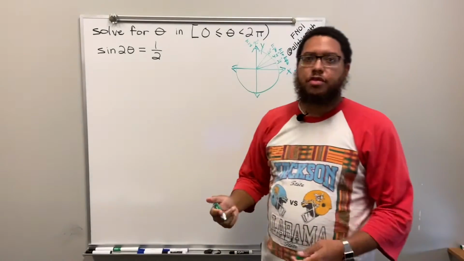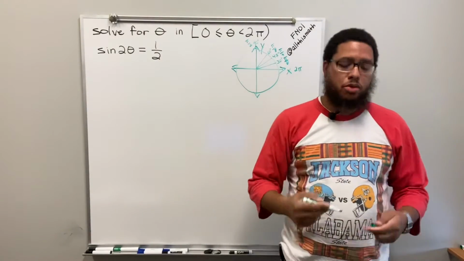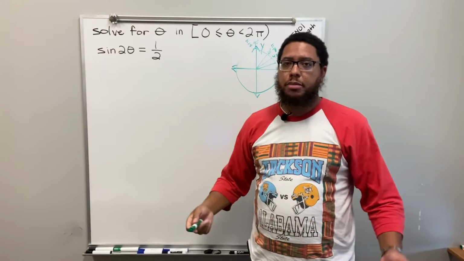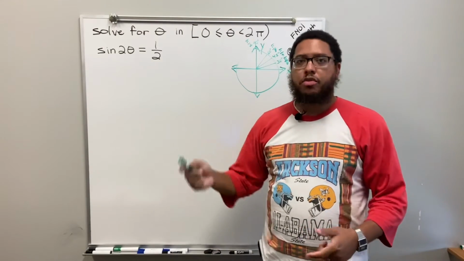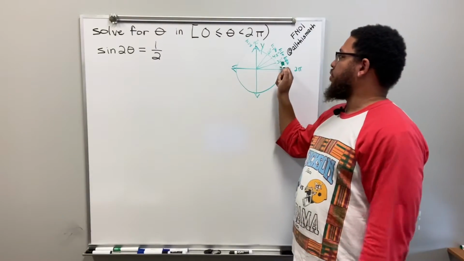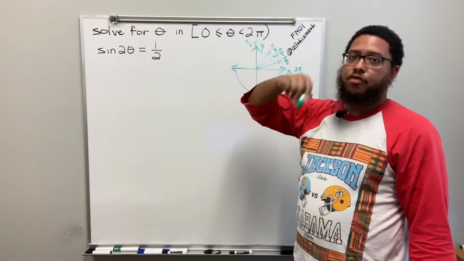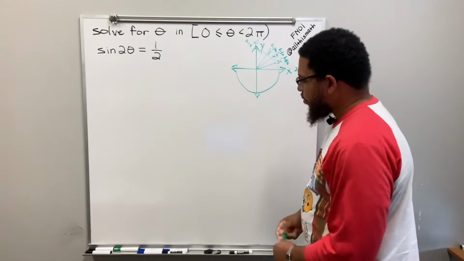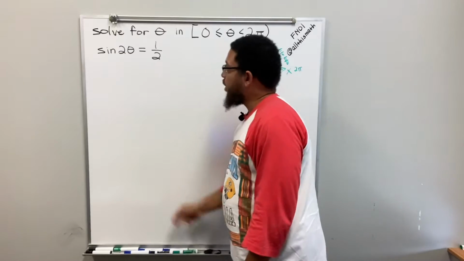Now, I think I have another video on the channel. If I don't, I need to upload one where I show you how to do the conversion from degree measurements to radian measurements and back, from radian measurements to degree measurements. All you really do is you just take whatever the degree measurement is and multiply it by a fraction, pi over 180. But we'll talk about that another time. All right. So now let's get back into this.